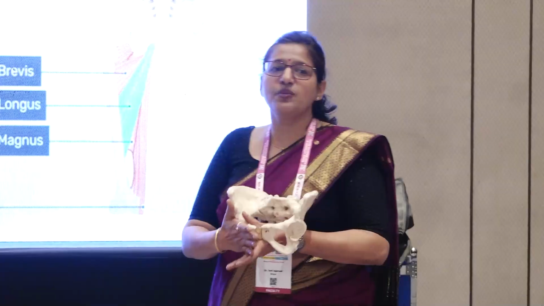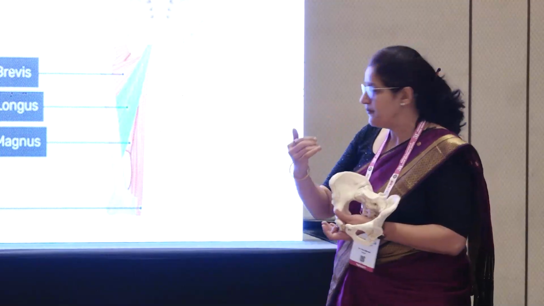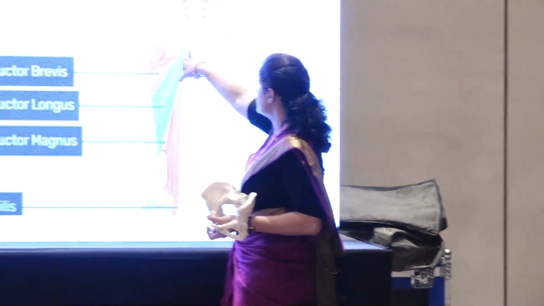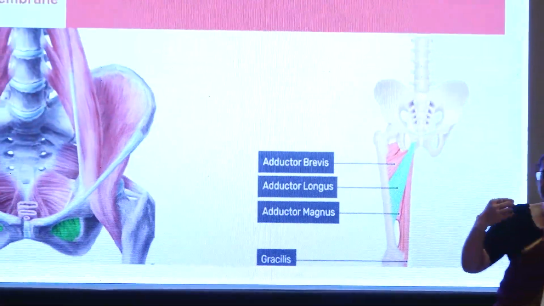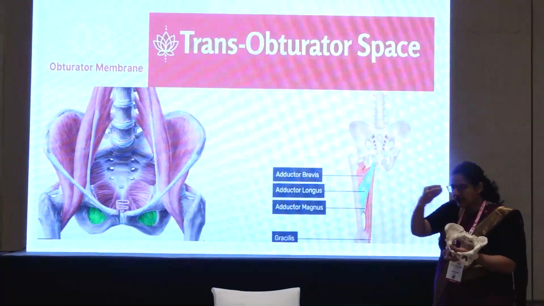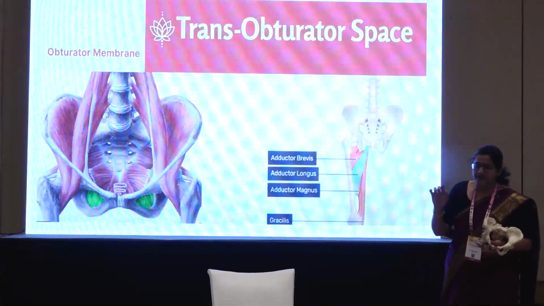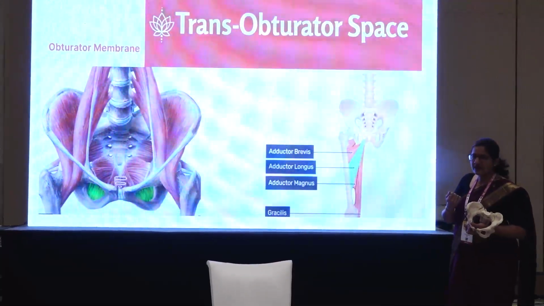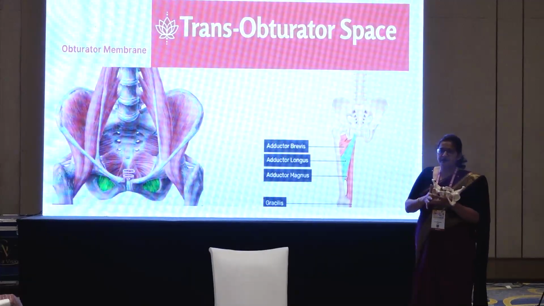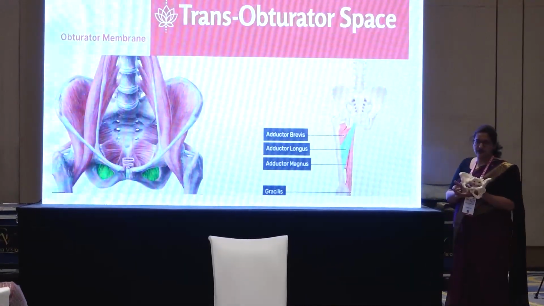Okay. So why is this space important for us? Because whenever we do transobturator tapes, we pass our needle through the groin of the woman, and groin means the insertion of adductor longus muscle. Now adductor longus muscle gets inserted just beside the clitoris. The first muscle belly which we feel at the level of the clitoris in lithotomy position is the adductor longus tendon. We pierce our needle, and the shape of the needle is such that it curves initially and it should perforate the obturator membrane and come out through the vagina.